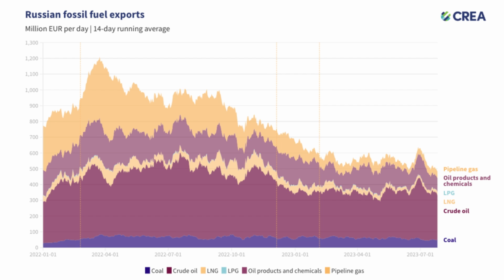Which means that compared to the level of trade that Russia was achieving back in January 2022, so before the war started, Russia has seen a fall in its daily revenue of around 35%. However, if we compare the level of trade that Russia is doing today with the spike that was seen immediately following the invasion of Ukraine, there has been a fall of around 60%.